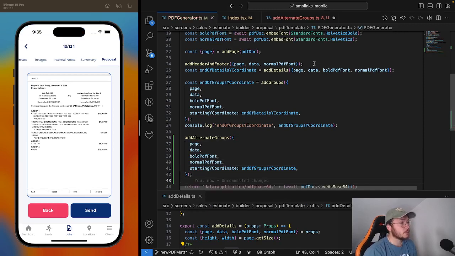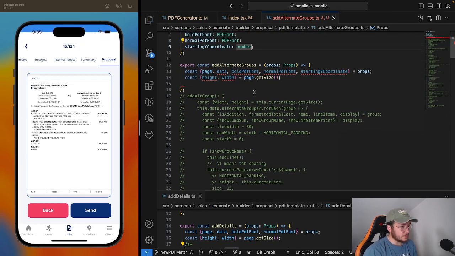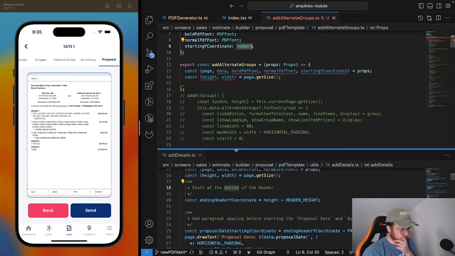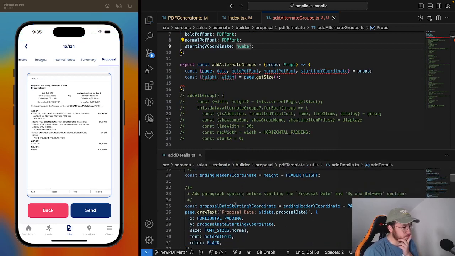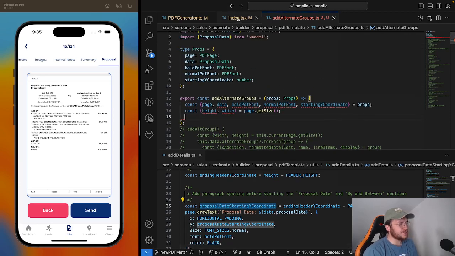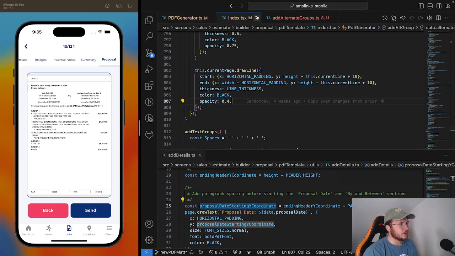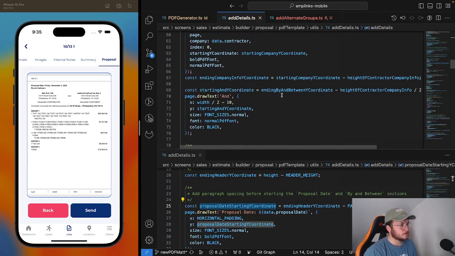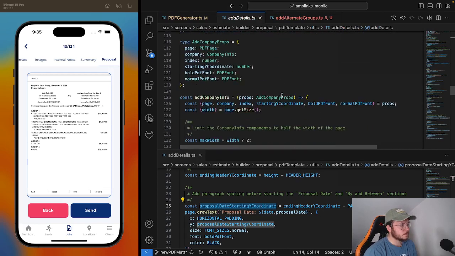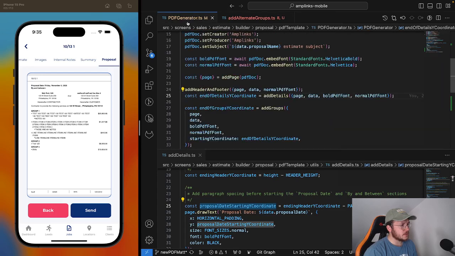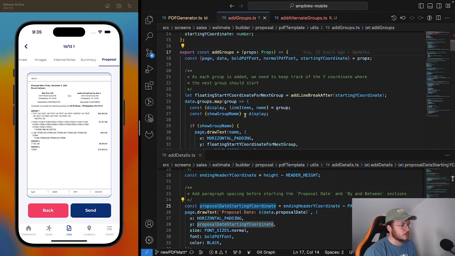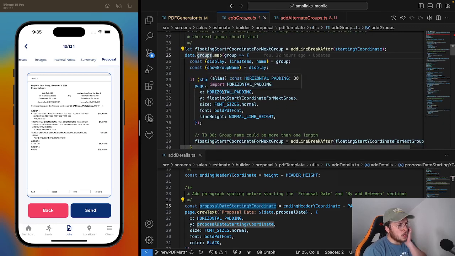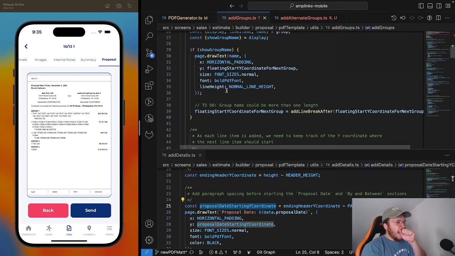Add alternate groups. What else are we doing? So what's the group spacing? What are we doing for group spacing? I can get rid of this. Not details. I want groups, like at the end.